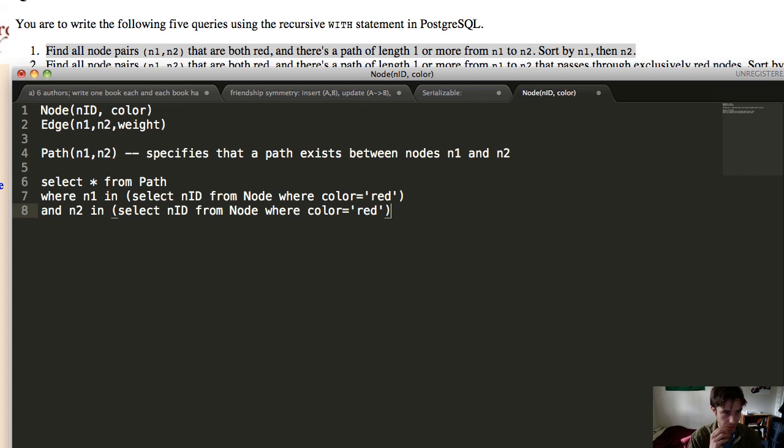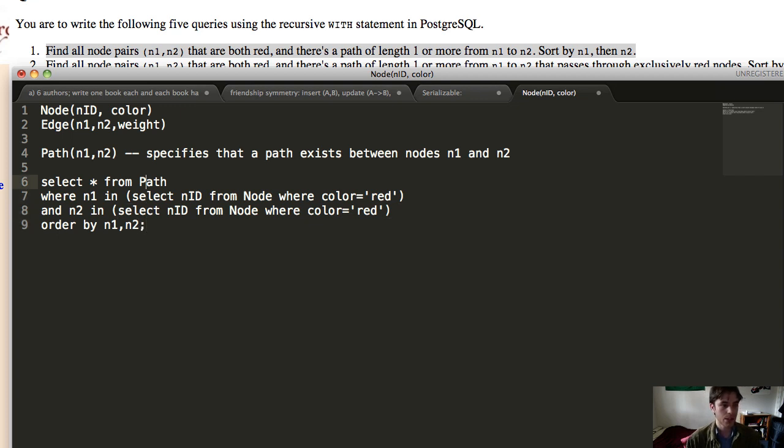And so then we have nodes that have a path between them and are both red. And then the final requirement was to sort by n1 and then n2. So order by n1 and then n2.